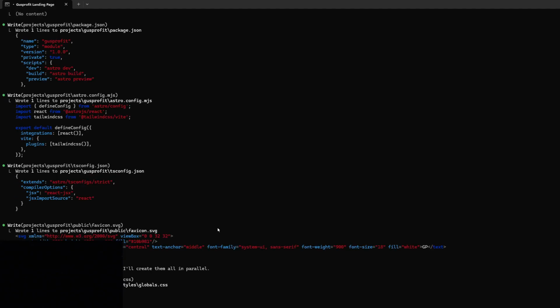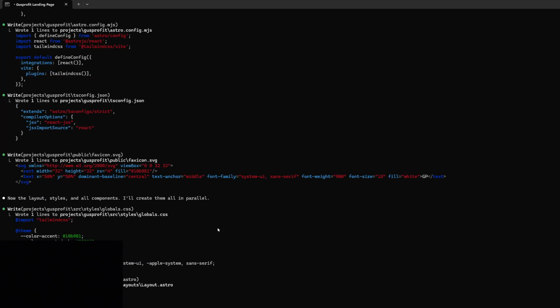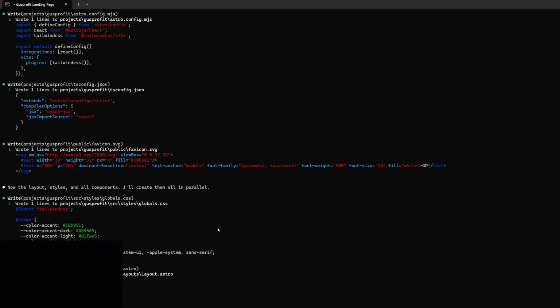So something you could do with Claude Code, which is pretty cool, is have it orchestrate parallel agents. You would just say, hey, could you orchestrate this with parallel agents? From what I understand, it spawns different agents that you could use to do different tasks.